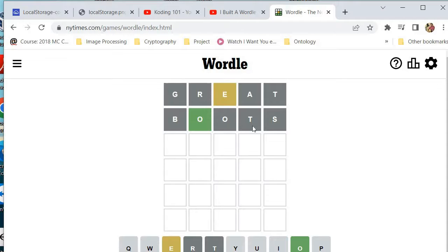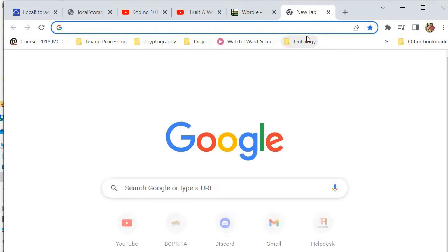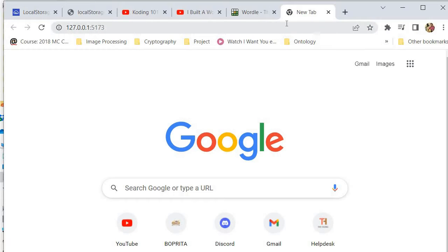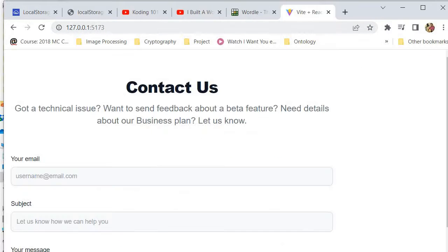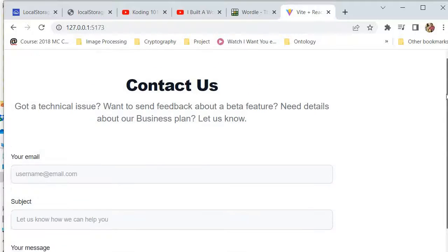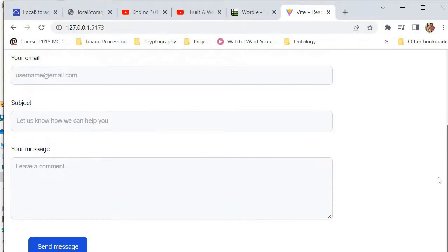So I think this is a very compelling argument to encourage you to start using local storage as much as you can. So let me show you how to actually use local storage. Before we get into that, first I'm going to open up one of the recent projects that we did. In this project, I simply showed you how to send an email from your front end to your back end into somebody's email box or inbox, if you can say it like that.